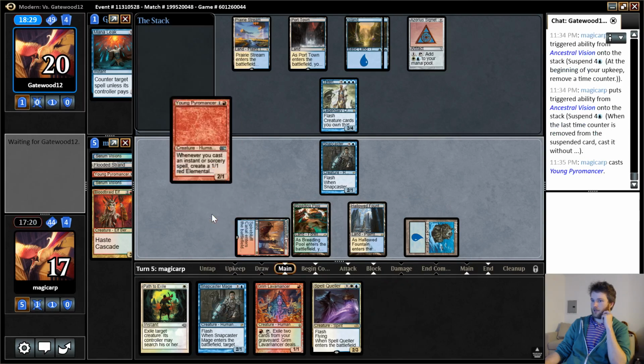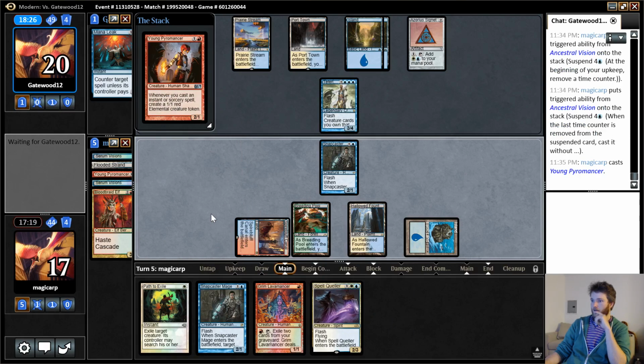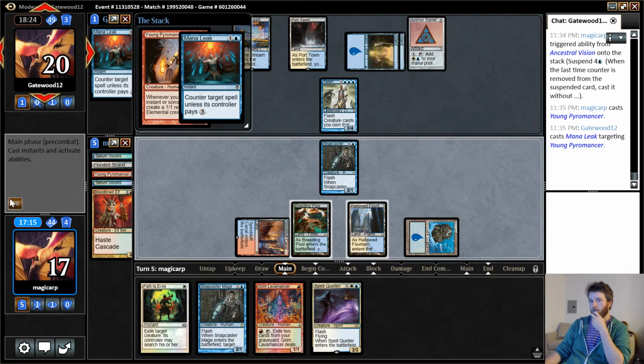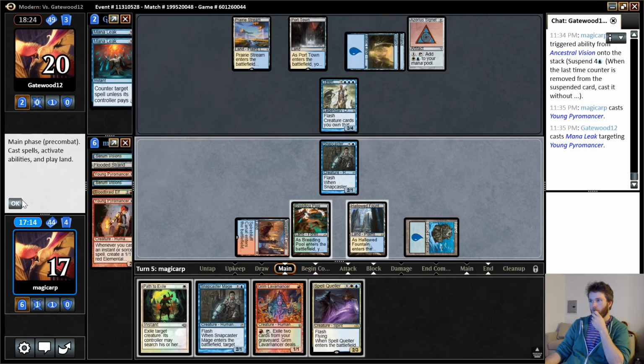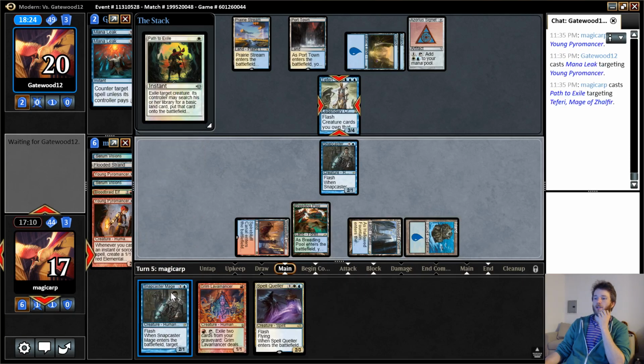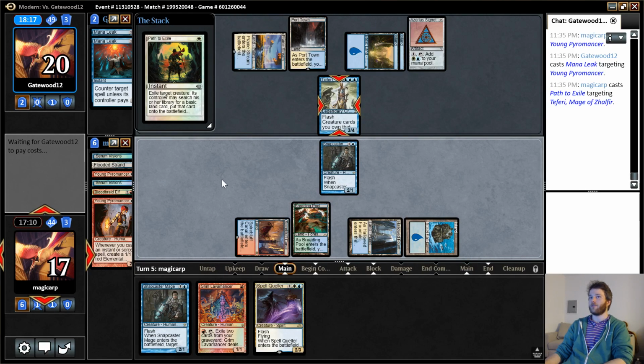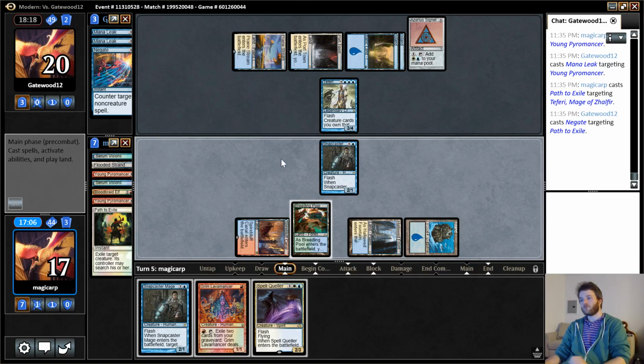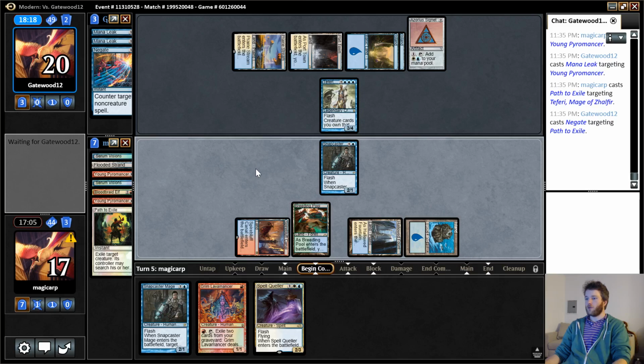But this way we get Young Pyromancer down. So I knew this was going to counter our Ancestral. Okay, sure. So can't counter back. Nope. I guess we couldn't have played it anyways because of Teferi. So yeah, okay. I don't feel too bad about that now that I think about it. Whoa, okay. So we're just going to pass here.